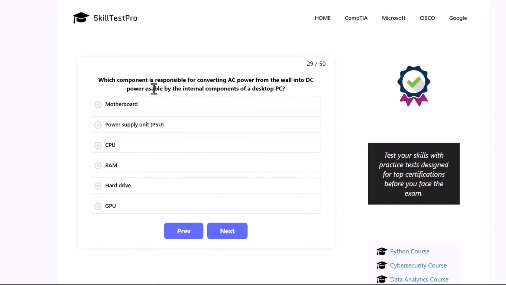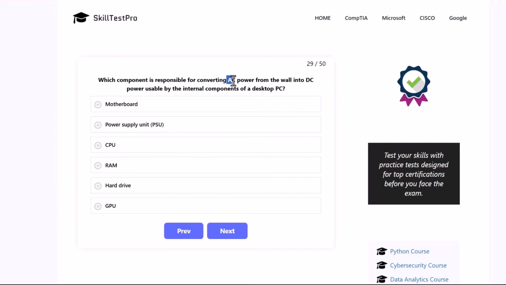And next question: which component is responsible for converting AC power from the wall into DC power usable by the internal components of a desktop PC? As you know, in our sockets we have AC power, but our computer, or the parts of our computer, use DC, so every time it needs to be converted from AC to DC. Whether it's a laptop or a desktop PC, all parts running inside use DC power.